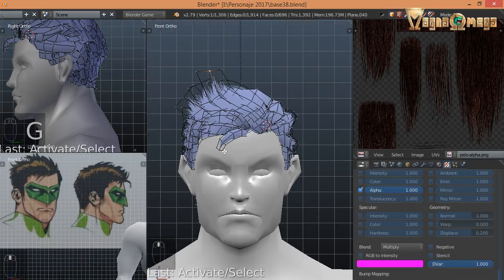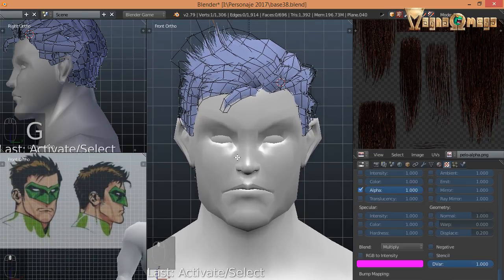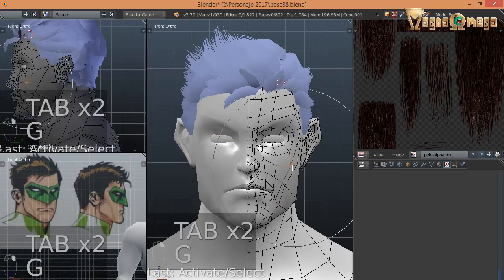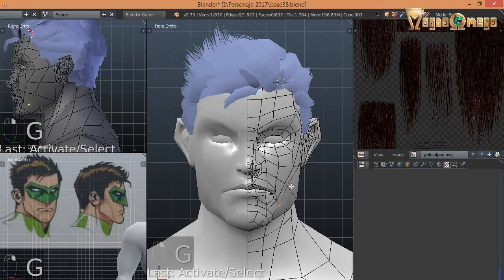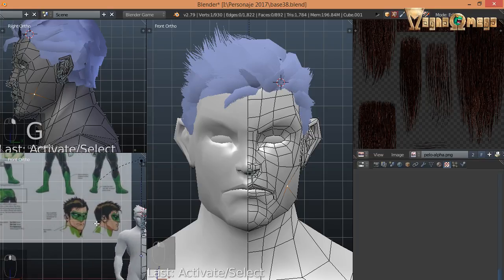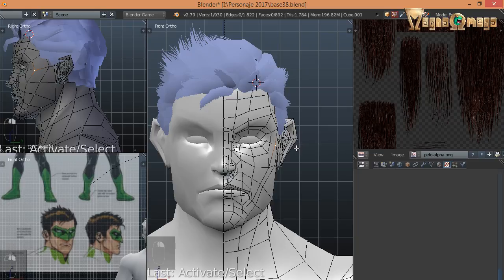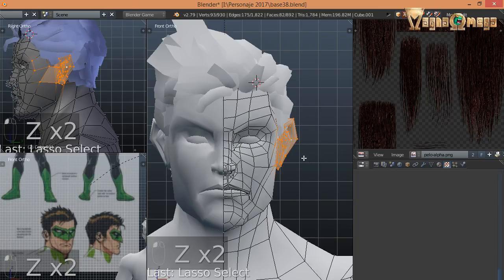I don't know, what do you think? It's like the character and go mess this thing. Maybe I have too sharp. I'm gonna try to make it more.